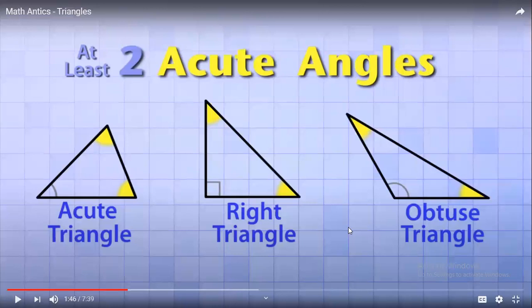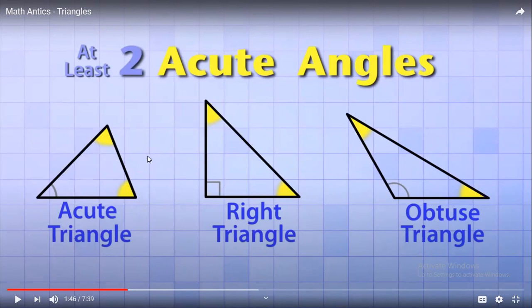Be careful about this. Any triangle has at least how many acute angles? Two, at least. See, here I have all acute angles. Here I have one right and two acutes. Here I have one obtuse and two acutes. So for any triangle, there are at least two acute angles. Be careful: two acute with obtuse, two acute with right. All of them will be acute angles. At least two acute angles inside any triangle.